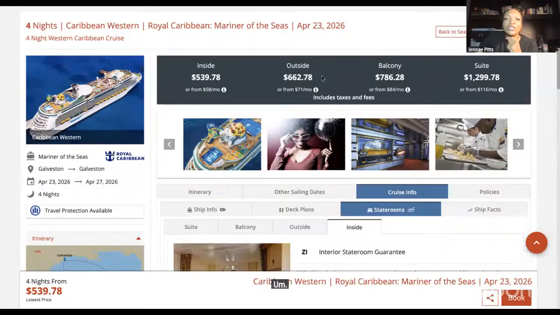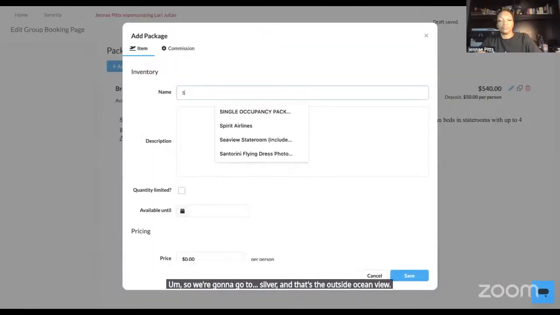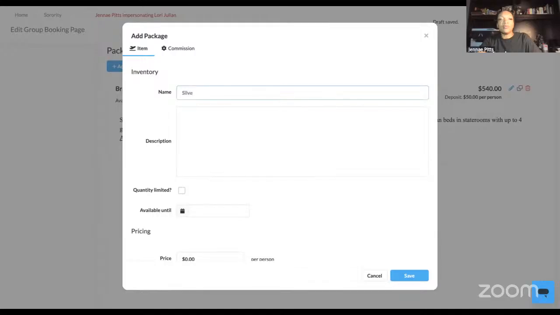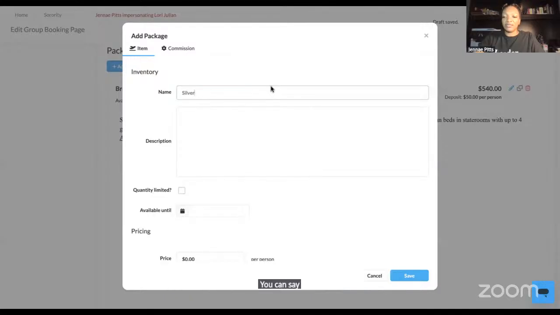So we're going to go to silver, and that's the outside ocean view. Now with the packages, like Lamanda was saying earlier, she includes the transfers in there. This is just a basic right now. As you go along, you've got your silver package, and you can say what it is. Silver, and this is ocean view. Then you put in includes.